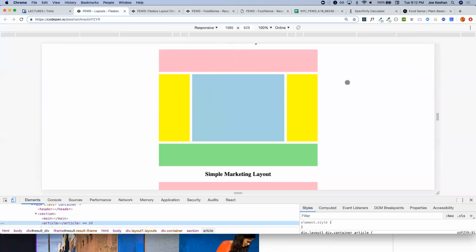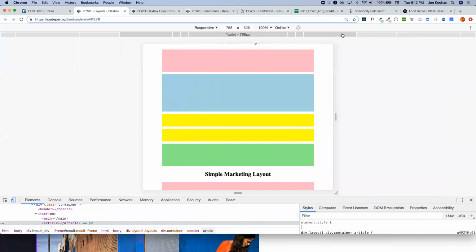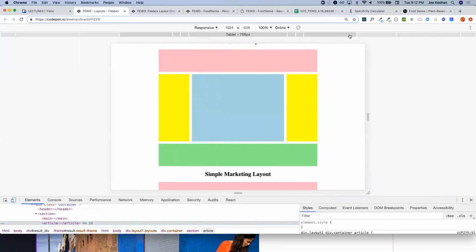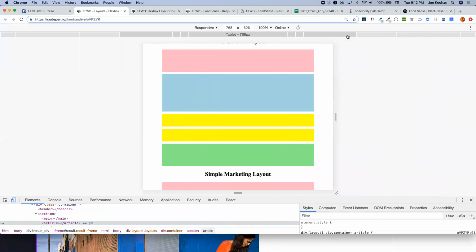Here's our layout. If I go to 768, what happens? It snaps to that, right?